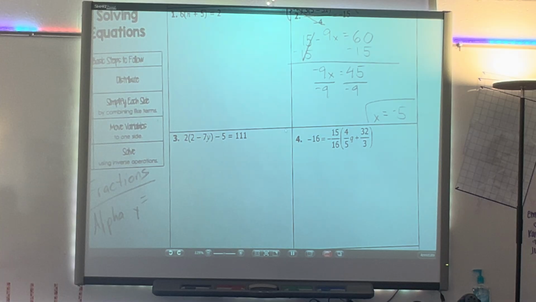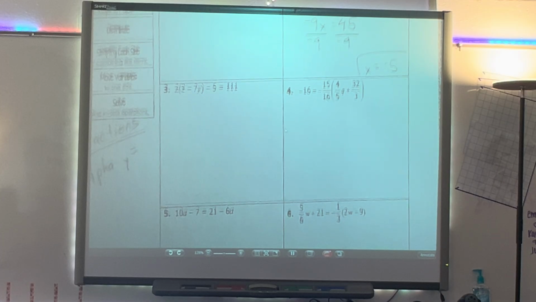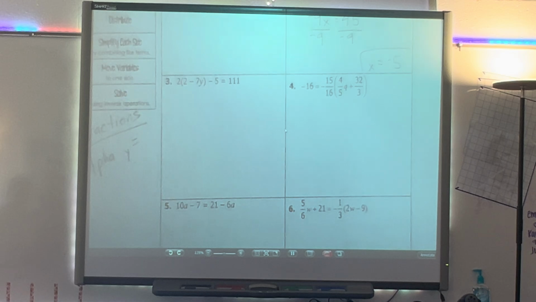Now, I could check that. I could go back and plug it in and prove it. Should you probably do that? Yes. Are we doing it right now for the purposes of your notes? No. Everybody okay with that? But you go plug it back in your calculator and check it. Everybody good? Okay, I'm jumping down here to number 16 because I want to talk about this with the fractions.